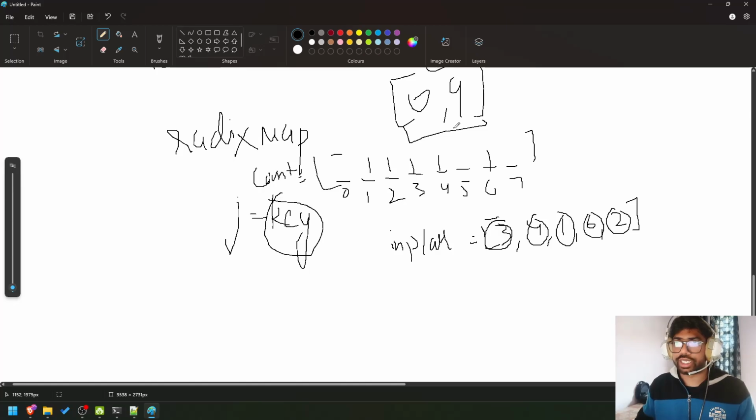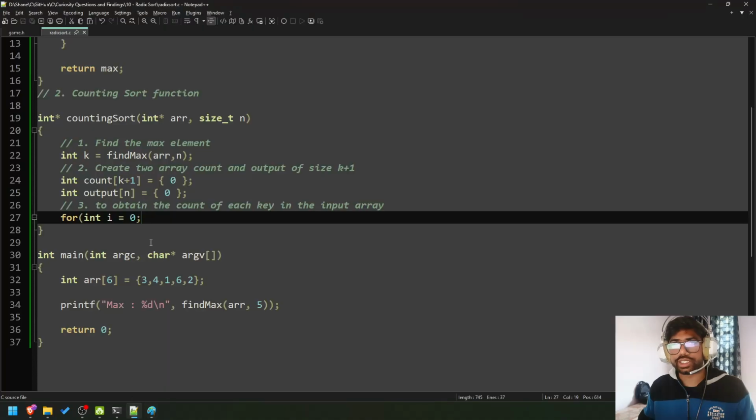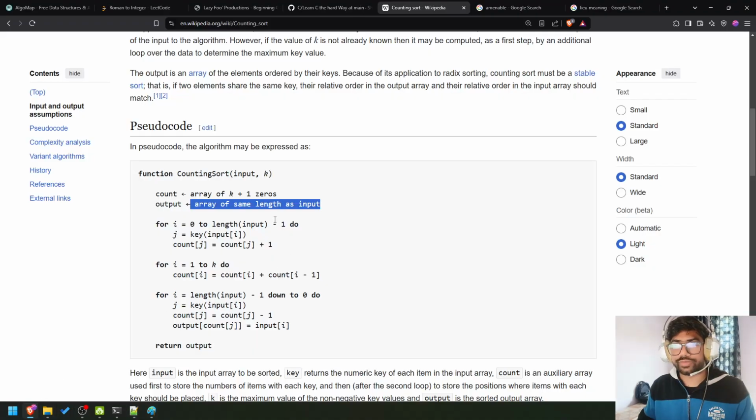Okay, k is 6. k minus 1, k plus 1, 6 plus 1 is 7, so 0, 1, 2, 3, 4, 5, 6, 7, k minus 1. All right, I think length of input minus 1.